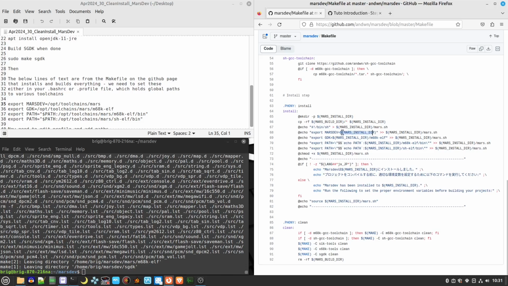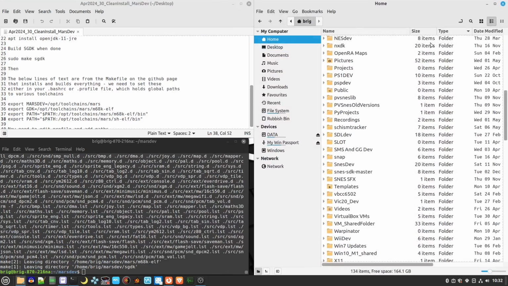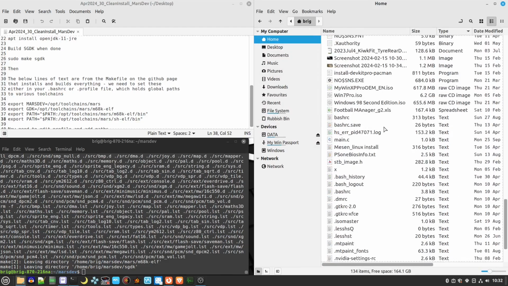So this here is obviously where you've installed Marsdev. So I left it as the default settings, which is this here. So now what I need to do is to copy these lines of text across to whatever file I use for all my paths. So for myself, I use a .profile.